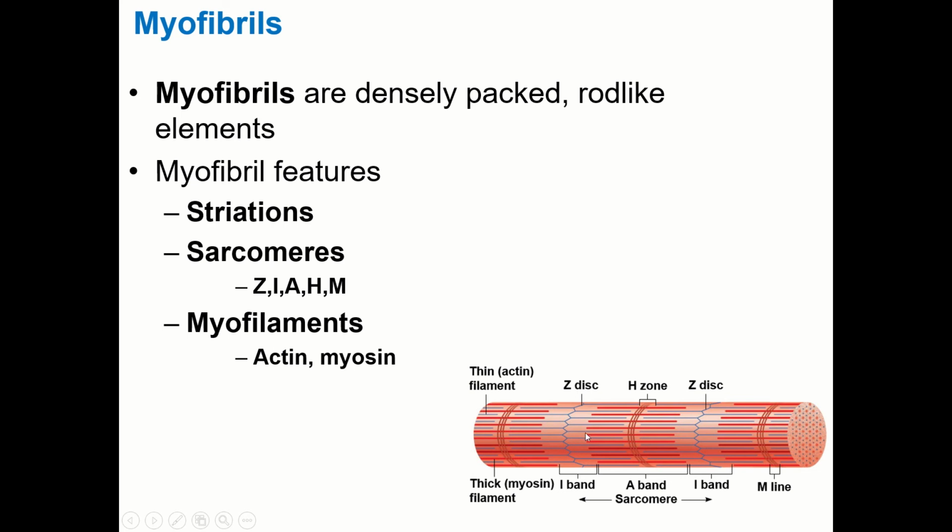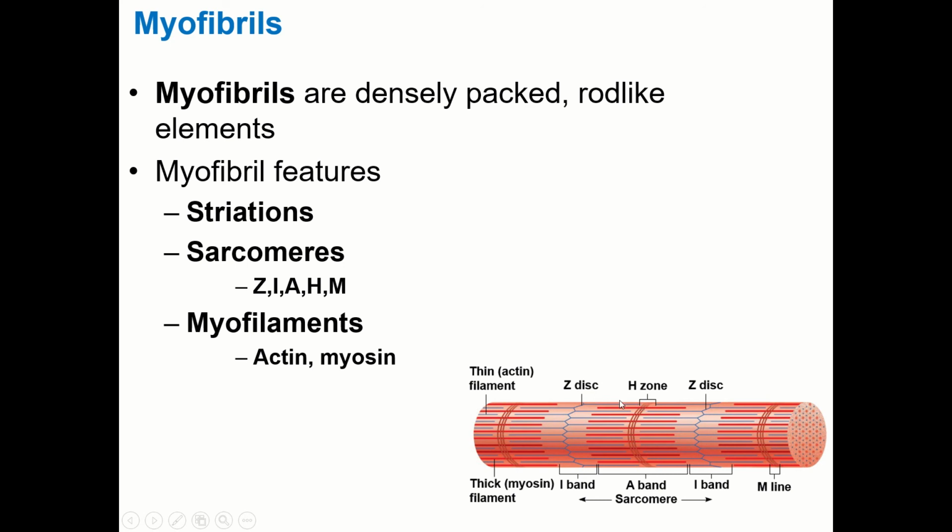If we look over the course of two sarcomeres, as you can see down here at the bottom, the I-band extends over both sarcomeres. So you've got this sarcomere's I-band and then this sarcomere's I-band right there. That's why the graphic looks like that. So you've got the Z-line, I-band, and then we've got our A-band, which is where we've got the overlap of myosin and actin. Here's your A-band on this side, here's your A-band on this side. Then we have the H-zone, which is where it's myosin only. And then we have the M-line, which is where the myosin anchors into.